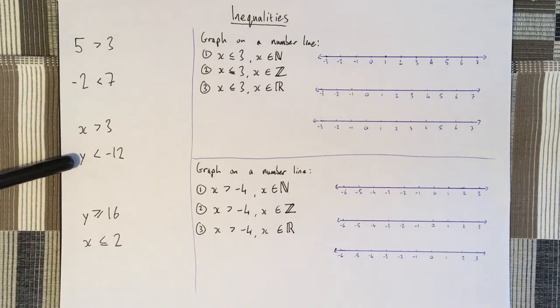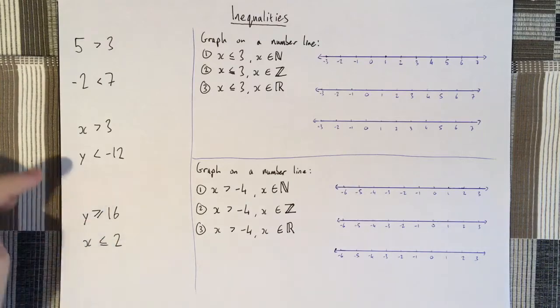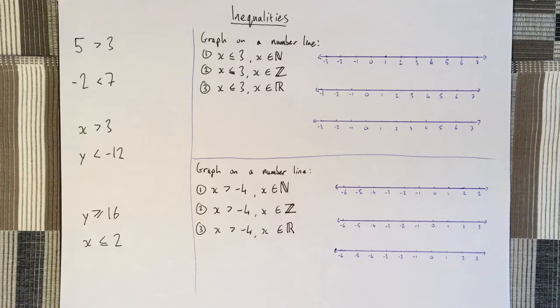This one here then, y is less than -12. If I got that as a solution, it would mean my solution is what numbers are less than -12: -13, -14, -15, -16, etc., all the way down to -infinity. What's not a solution? It doesn't say equal to -12, so -12 is not a solution. -12 is not less than -12, nor are -11, -10, -9, all the way up. No positive numbers would be a solution either. So y is less than -12.